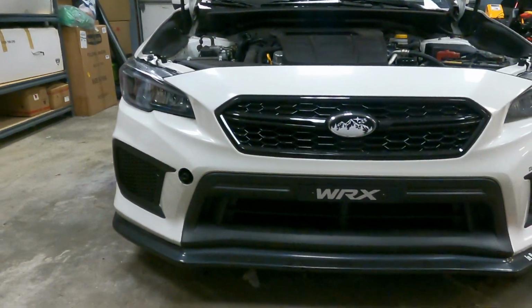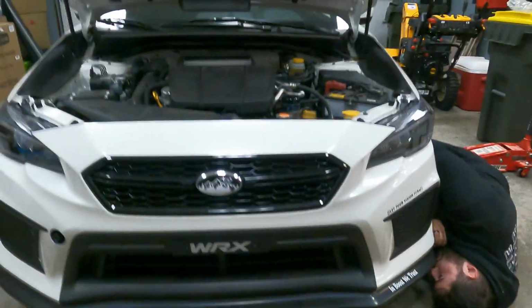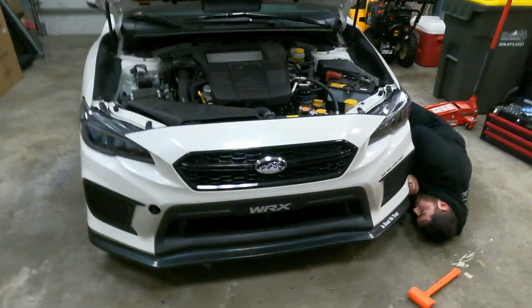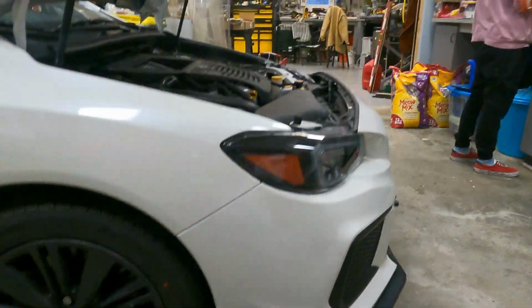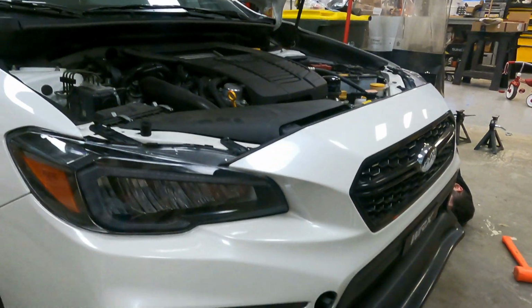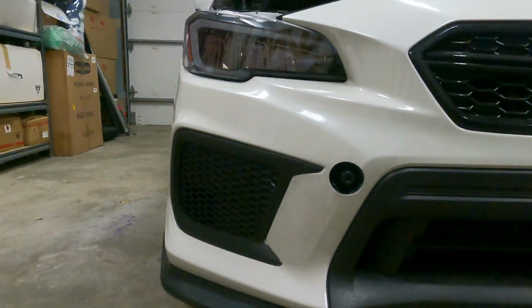Alright guys, your boy Harold pulled up. Yo, yo. Bumper's back on. Just getting the final clips back on. Everybody knows the clips are the worst part. You spend more time fighting the clips than doing really anything else. But bumper lined up mint. Headlights look freaking beautiful. You got the fog deletes in there.